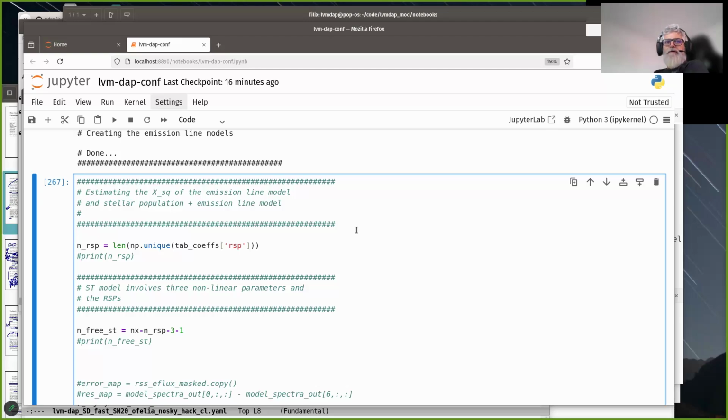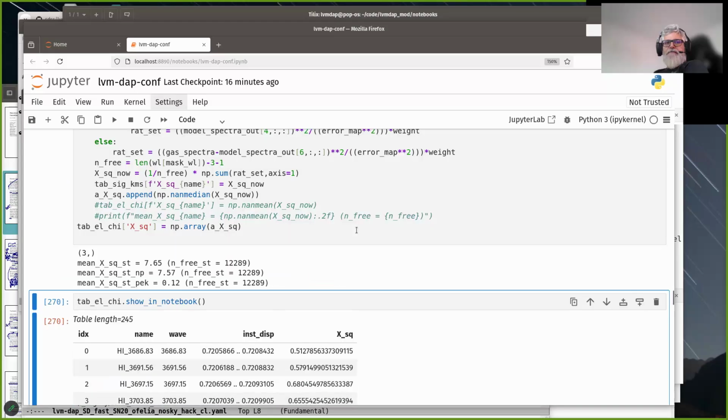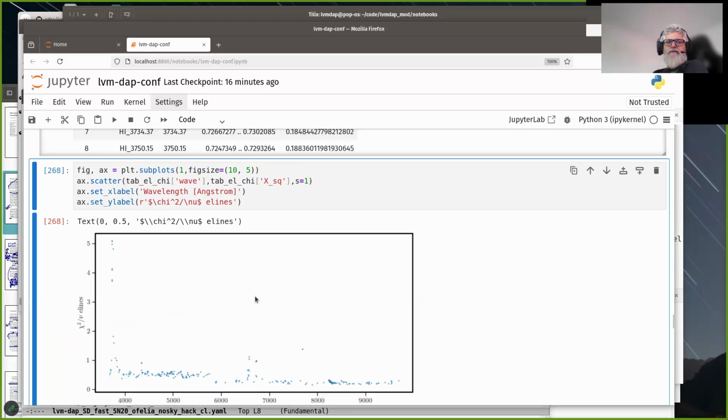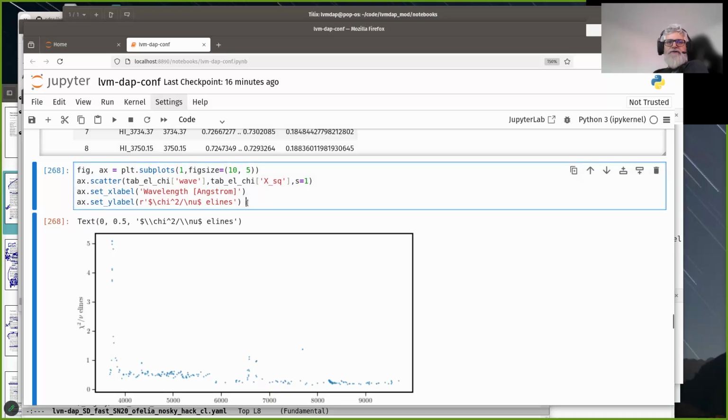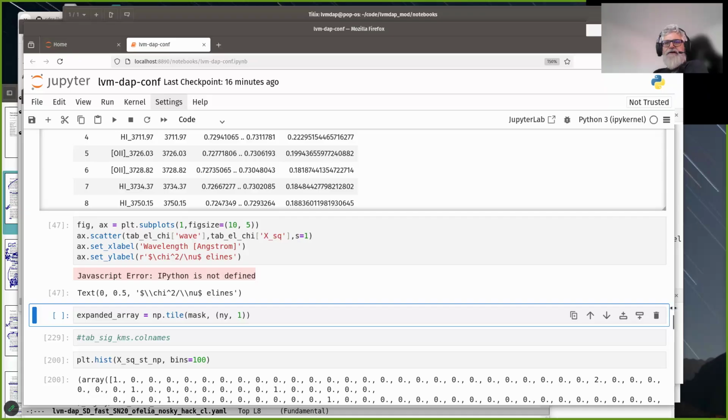That's a funny plot of how the chi-square of the different emission lines changes across. That's the APY widget again. Well, it's not important to show this plot. Well, finally, there are some plots that are not that relevant.